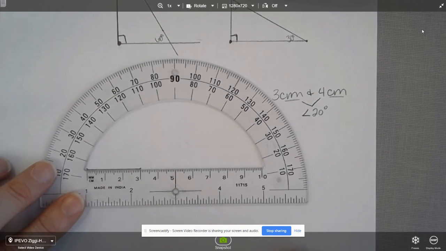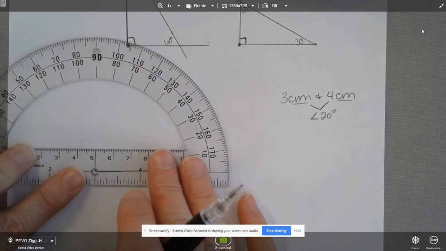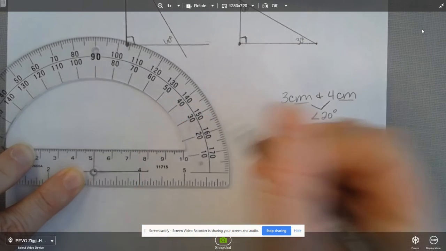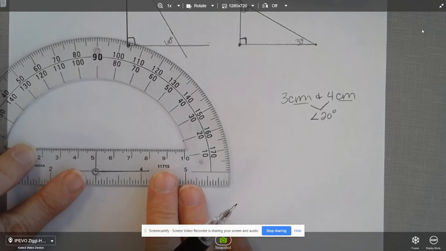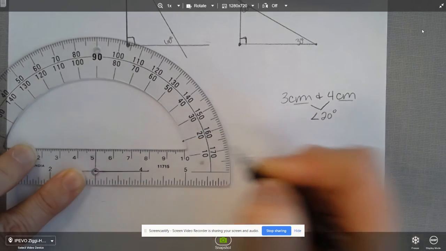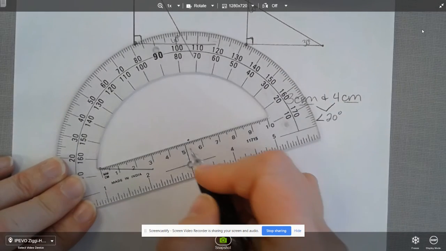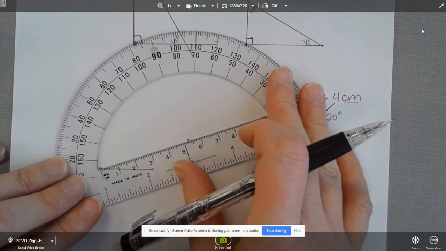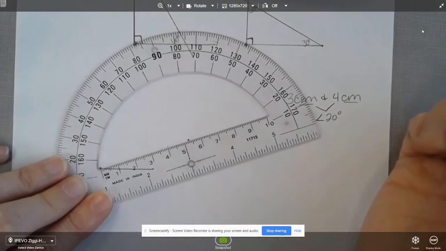Okay. And then I'm going to actually make a 20-degree angle. That's my next thing that I want to work on. So I lined up my line on my protractor, the line that I had drawn. I put my dot here. I'm going to put a marking here at the 20-degree angle. Now, if I actually drew a line from there to there, it's almost 5.5 centimeters. I don't want to draw the line all the way there, but I do want to line up those points. And I'm going to stop drawing when I get to that 4 centimeter mark.